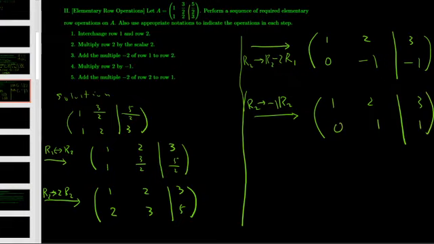Now I'm not going to give you any hint. I want you to read question 5 and give me the 3 numbers of the new row 1. For question 5, we are going to add multiple -2 of row 2 to row 1. So this time row 1 is going to be changed. Try that for a little while, okay? Just tell me the 3 numbers in the first row.